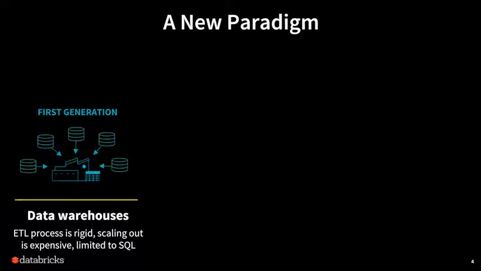A few years after the data warehouse came out, SAS, SPSS, as well as open source R came to the fore. Most organizations that needed advanced analytics on these platforms would have to run a SQL query, extract the results, copy them to their laptop, and then run SAS, SPSS, or open source R to do the analysis. That's not very agile. It takes a lot of time to go from a new theory to actually being able to pull data out of the data warehouse. It doesn't really work at scale. Additionally, from a rigidity perspective, even adding a single column to your ETL could take many months, and then you'd have to add it to your snowflake or star schemas. So it really wasn't built to be an agile platform for things like AI.